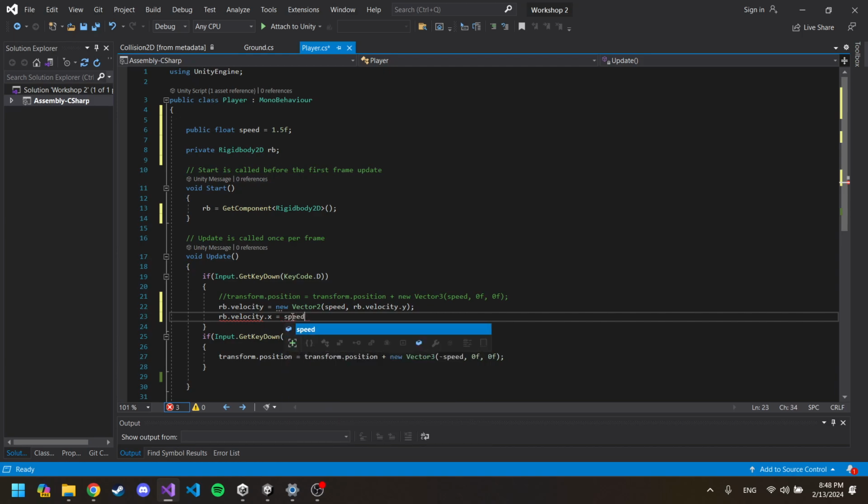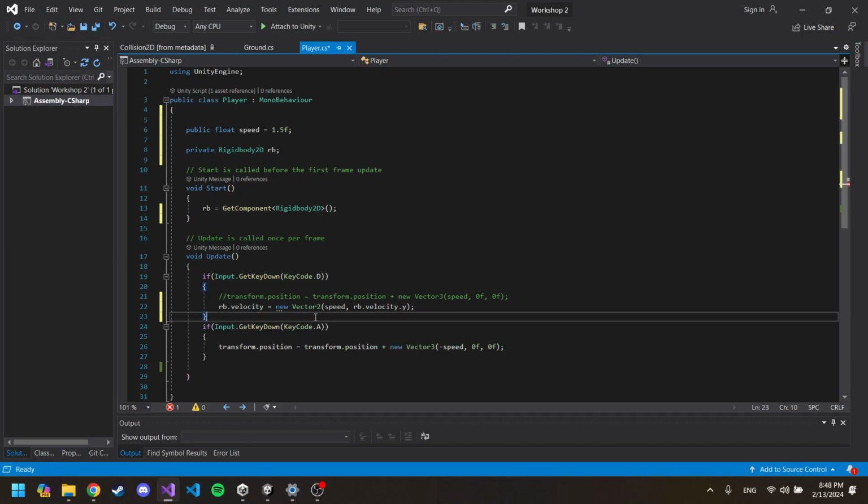I wish I could do something like that, but Unity doesn't allow it. So basically what's happening here is that whenever I press the key D, I want to change the velocity to speed on the x-axis.